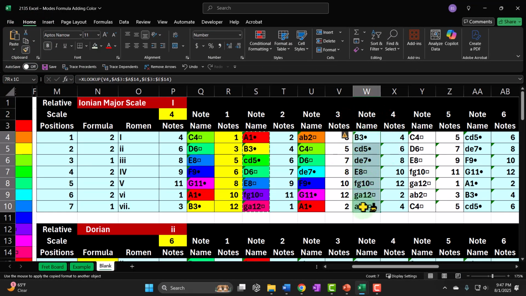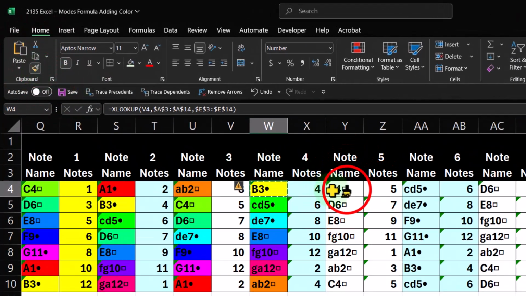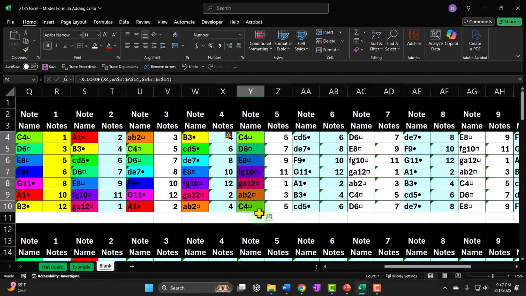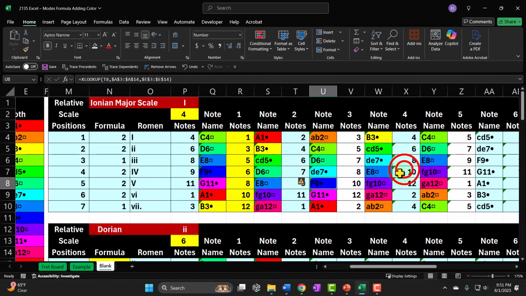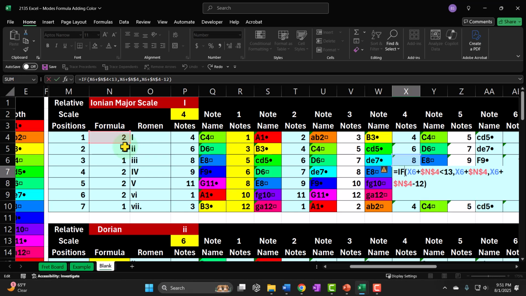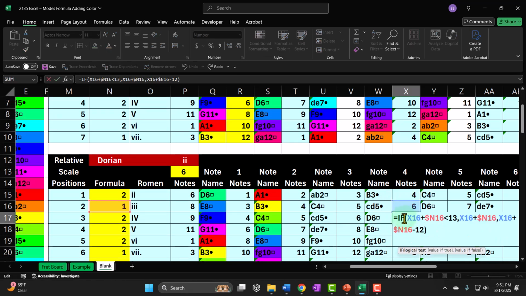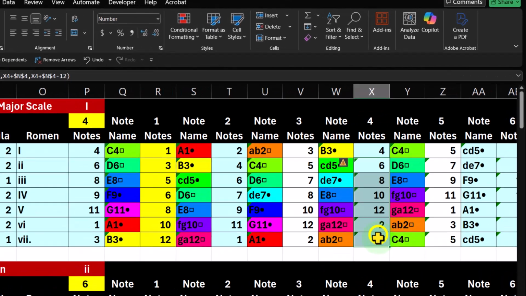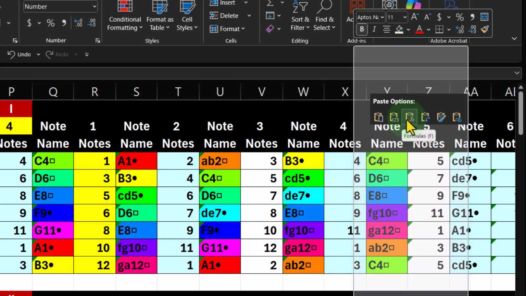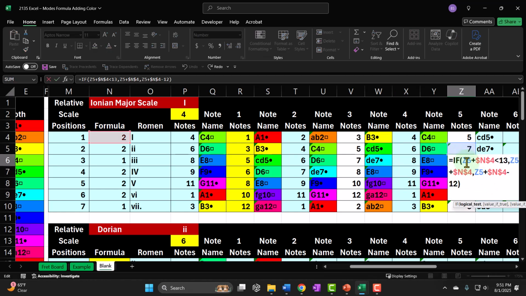Let's go with this one. So now we've got the collection of notes for the B. And then we're going to go this way and say, boom. Now we have the collection of notes around the C. Okay, something got out of whack with this formula right here because it's pulling from that top one. So what I'm going to do is copy this one down here, which looks like it's correct. And I'm going to copy this 6, and put it there. I might have fixed that for you, so it doesn't do that. I'm going to paste it formulas only, because this should be good. And I think this is doing the same thing.